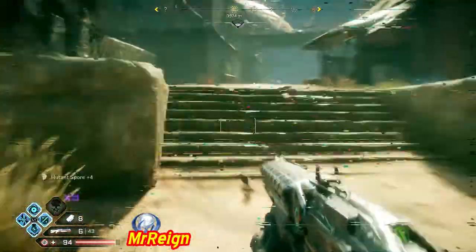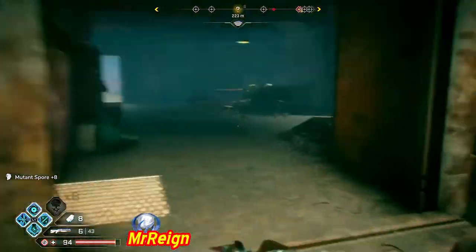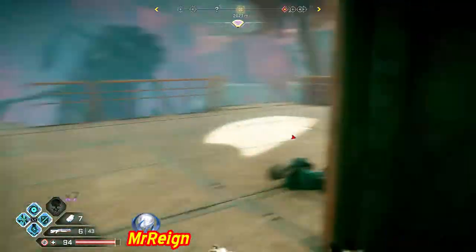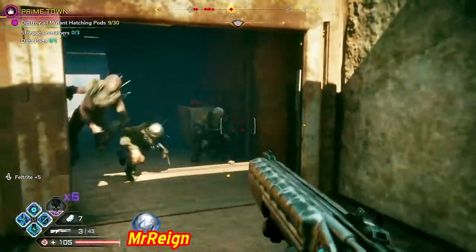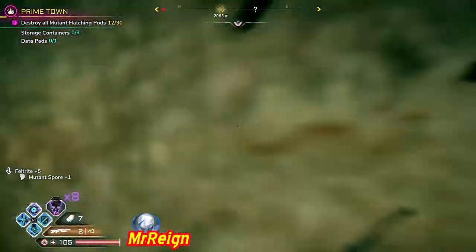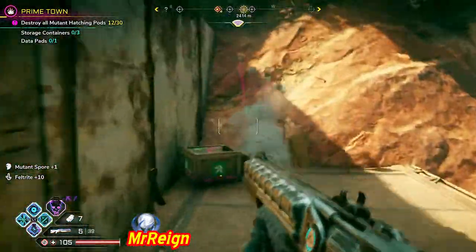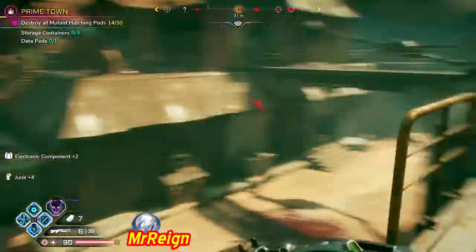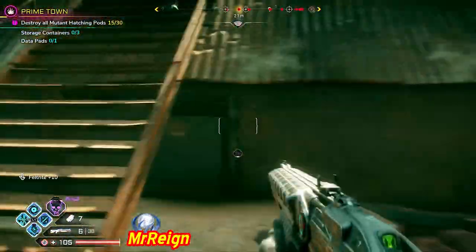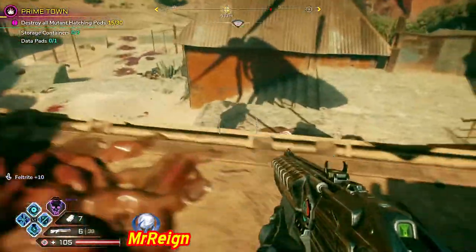Okay, we need to go get some of these Mutie Nests because they just keep spawning. Let's do a grenade over here. We want to stick around for the Feltrite. Oopsie, here they come. Come on, come on, come on.